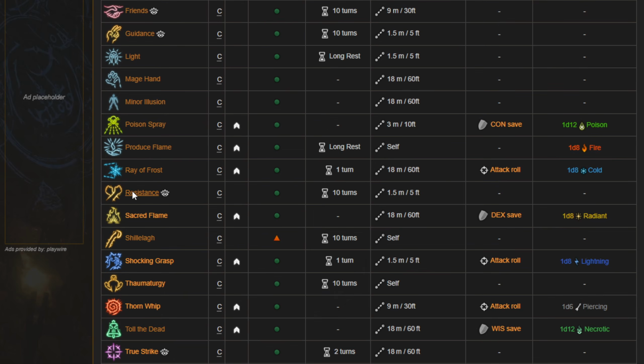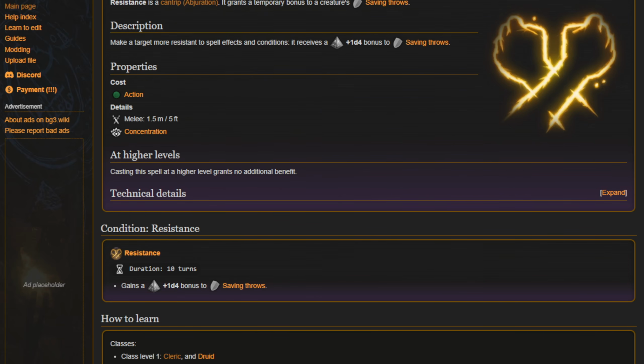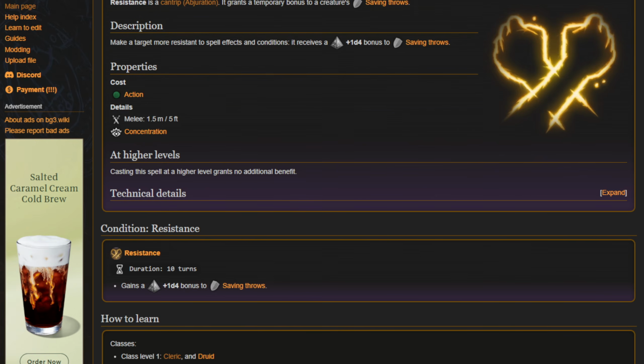All right, next up is Resistance. Resistance is similar to Guidance, but instead of giving you a 1d4 bonus to ability checks, it gives you a bonus to saving throws. So, of course, this is much less useful than Guidance. And the reason for that is you make ability checks out of combat, and you make saving throws in combat. Generally, there are some exceptions, but using an action for this ability is pretty terrible. It is not worth it. But it can be worth it out of combat for free, which is what Guidance is pretty much all the time.